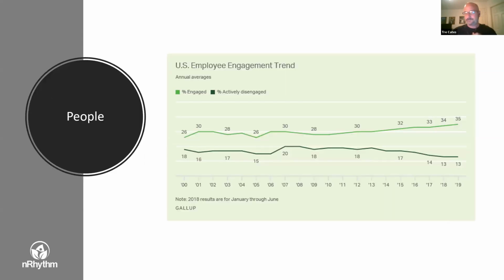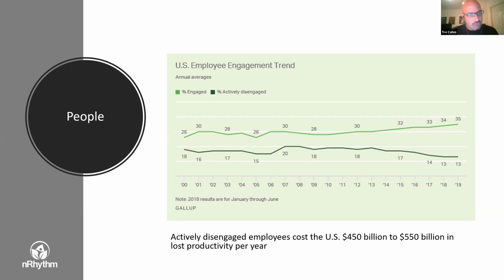Next is people. We know this. Gallup puts out some incredible stats. Gallup's not the only one that does research on things like this, but when we have only 35% of the population, as we know it in the US, engaged, what does that say about the rest of the people that are actually in roles and doing work? They would go as far as to say that's costing $500 billion a year of lost productivity, right? Because of disengagement. And we see that because of design.